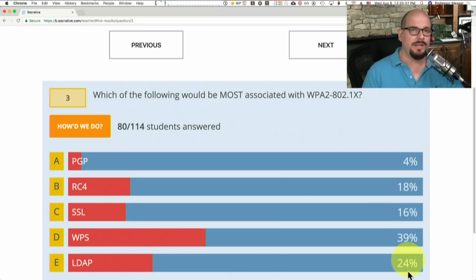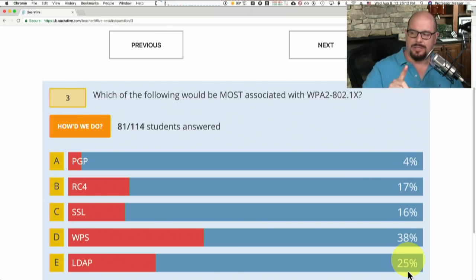802.1x. What's nice about this method, by the way, is you aren't sharing passwords. The password can't get out because it's yours. Your username and your password. And if you were to leave the organization or you were to move to a different department that didn't have wireless access, you would not be able to log in with your username and password any longer, but everyone else would be able to work. Can you imagine if we all had a shared password and suddenly it got out? We had to change the shared password, and then we had to tell everybody what the new shared password is. It just doesn't scale. It doesn't apply. It's not very good security either. So that's why 802.1x is so popular.